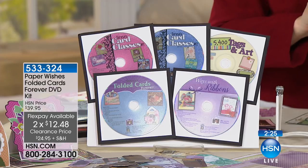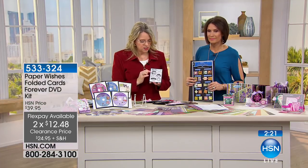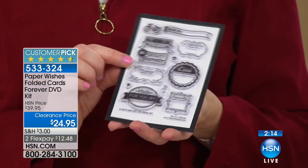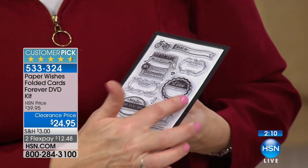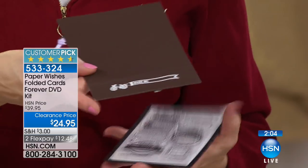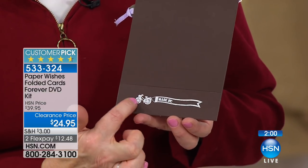Plus, I didn't even mention yet, you're getting this stamp set. It's 10 Made by Me stamps. They are such adorable stamps, and you can stamp these on the back of your cards. I don't know which one I stamped on, but they're such beautiful looks. Made for you by, made with love, handmade, quality assurance. Some really beautiful looks here. Here's one that got stamped on the back. I love this one. It's a little banner. It says made by, and a little bicycle is pulling it.